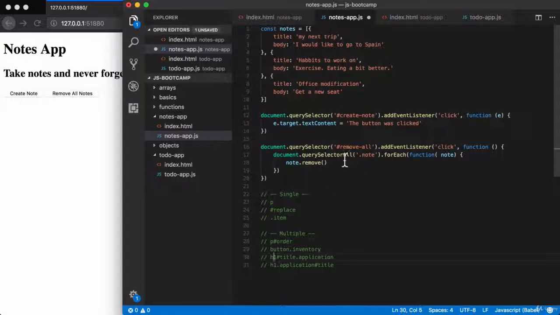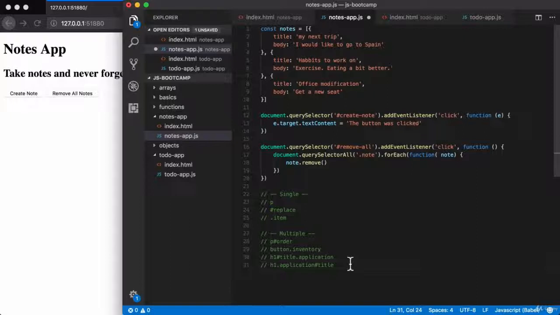What if I wanted to select buttons with the ID of remove all, for example? If I put it up front, we can easily parse this. We start off with the tag name. After the hashtag, we have remove all. But what if I tried to put button at the end? It doesn't really make much sense. Is button a tag name, or is that part of the ID? So if you do want to set up more complex selectors, this is the way to get that done, something we'll be exploring throughout the course.